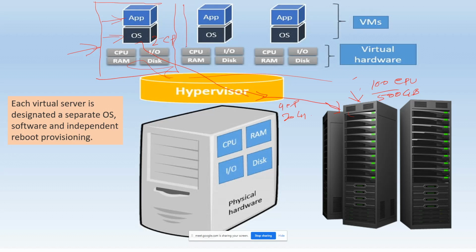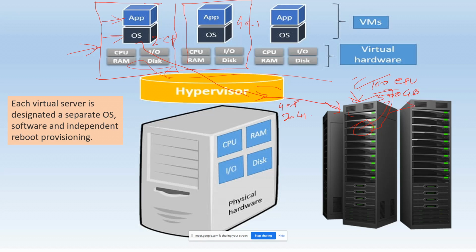So again, the next person comes in, he says, I need one more server, and his requirement is different. He needs a 4 CPU. Again, this hypervisor, until they use the capacity of this server, which has 100 CPU, 500 GB. Once it keeps assigning like 100 customers coming in and buying this virtual memory, virtual CPUs, once it's completed, the hardware is completely assigned to like 2, 10, 20, 30 CPU, and at the end of the day, it's going to assign all its CPU and all its memory.